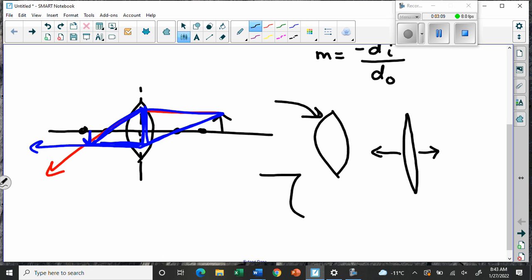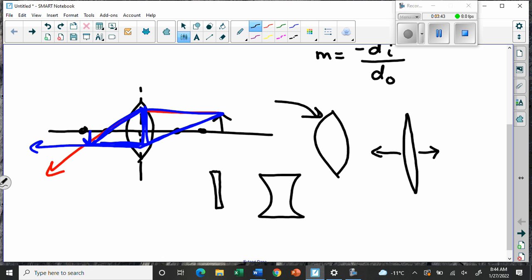When we draw our diverging lenses, the reality is these lenses are very, very thin like this because we have to keep them thin to not have too much error creep in. Now, if you have a thicker lens, you would have to make adjustments to these formulas. When you get your degree in engineering or physics, optics down the road, you'll learn how to make the proper adjustments for thicker lenses and different effects. But for now, just learning the basics, this is where we're at.